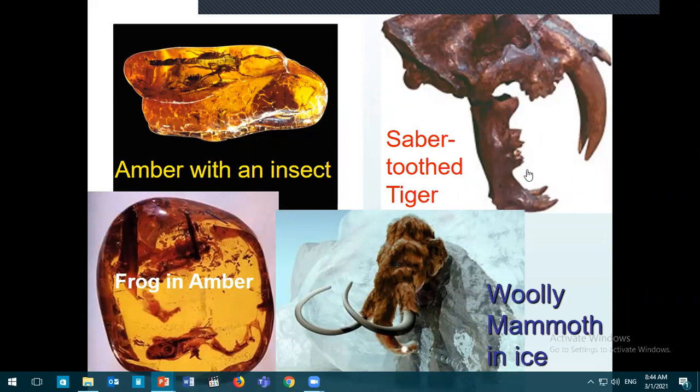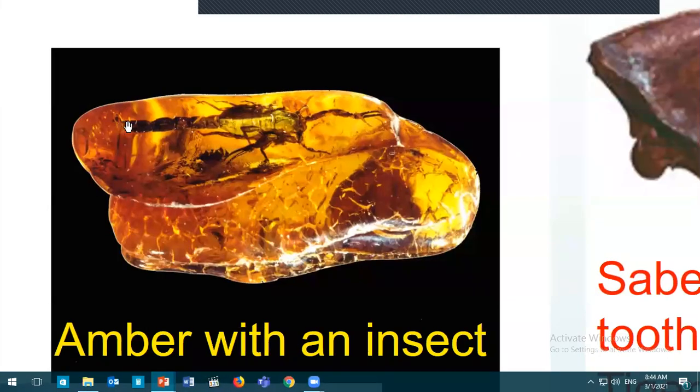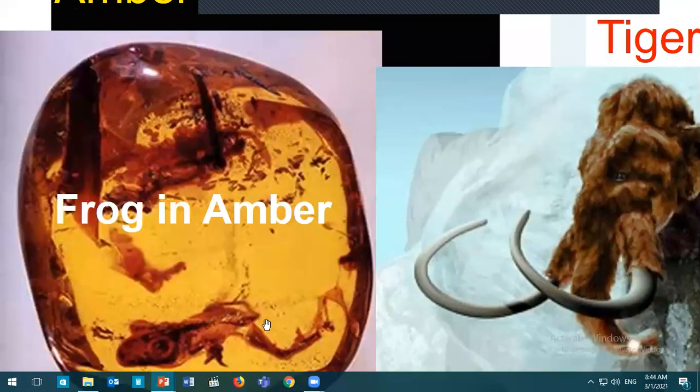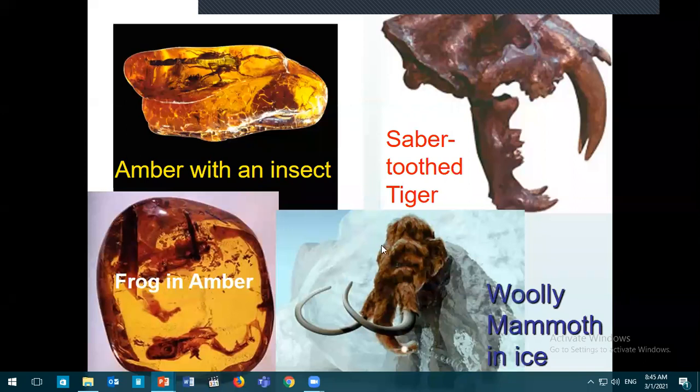So we have three examples of original remains. The one made up of hard parts like the bones or shells, the one trapped in ice like the woolly mammoth, or the amber, or animals trapped in tar, which is the liquid that hardens and becomes amber, which you can see here. There is a scorpion in this one. Let me zoom in. This is a scorpion, so obvious with its tail and the stinger. Down there, it's supposed to be a frog. I don't know if you can see it. A small frog trapped inside. So those are the examples of unchanged remains or original remains.